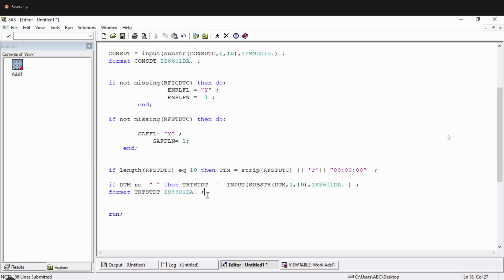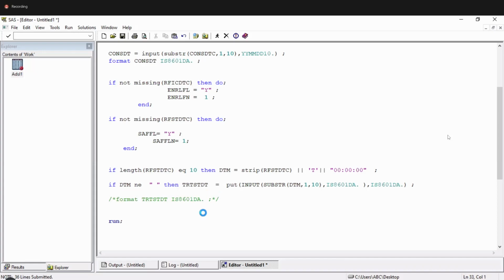Okay. You can also do it like this. You can apply the put function. What's going to happen if you apply the put function on the input function? Put of the ISO 8601 date. I'm not applying format now.